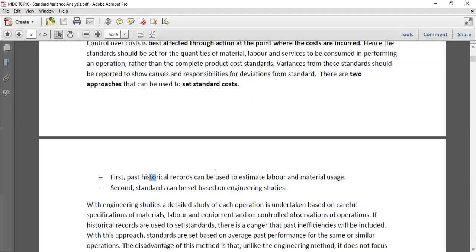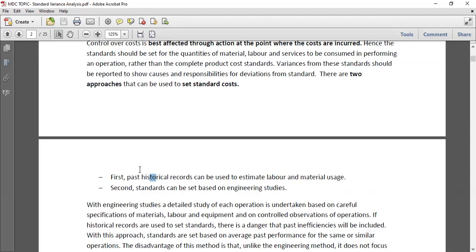Because you're setting standards. Reason why this is also very key is, remember, one of the standards you also may want to set is the labor hours, okay? So you want to make sure that the hours that labor is spending on, let's say, producing that cake of 5 kgs are actually standard in a way that labor is not distracted by anything that might be around, okay? So that is very important when it comes to the aspect of engineering studies. So make sure that you do that.